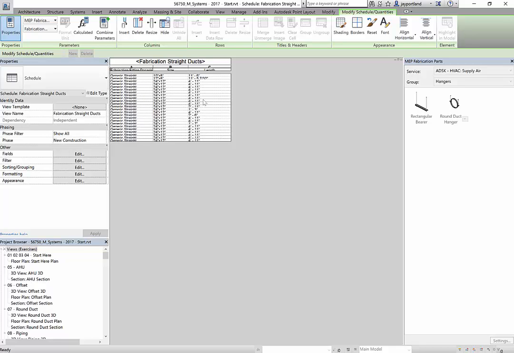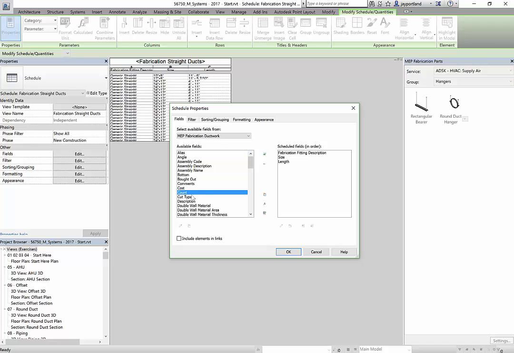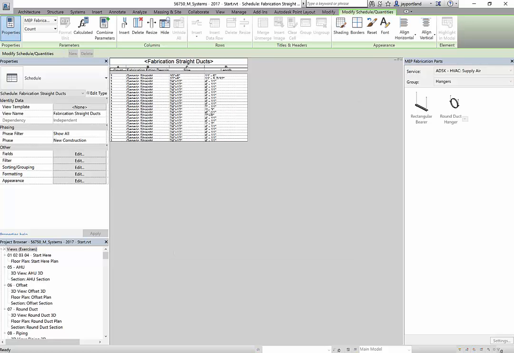Okay, so the next thing I want to look at is, okay, look, I've got these fittings, and almost all of them are the standard straight length. So how do we sort these in a way that it would give me a quantity? All right, so let's do that. Let's add a new field. I want to add a field called count, and I'll go ahead and bring that in, and I'll push it up to the top, and when you put it at the top, it's the furthest on the left when you look at it in this field here.